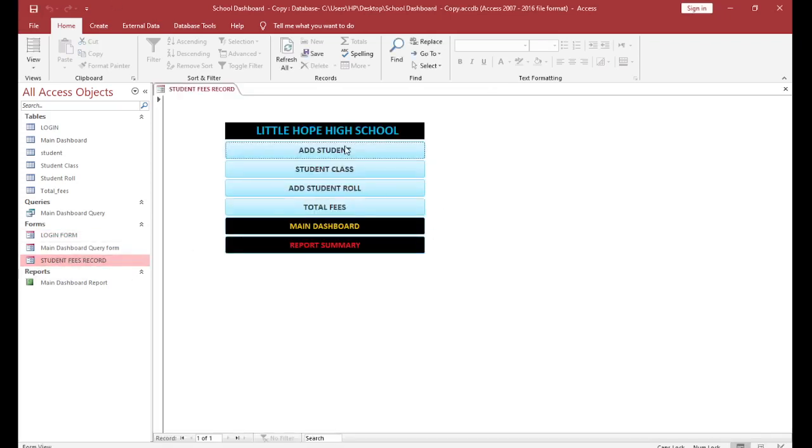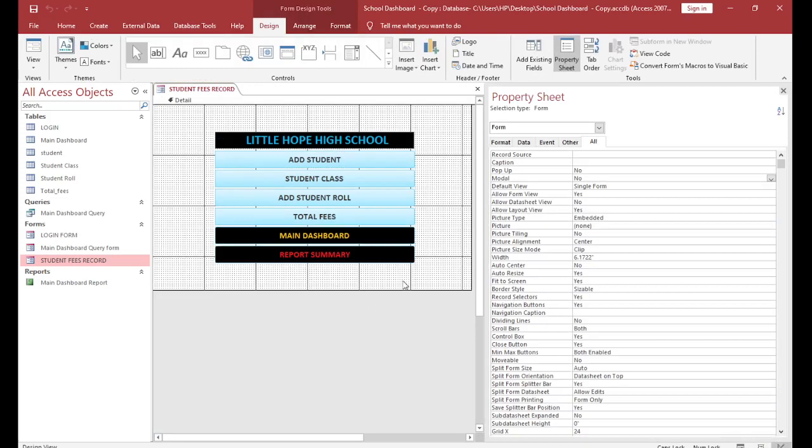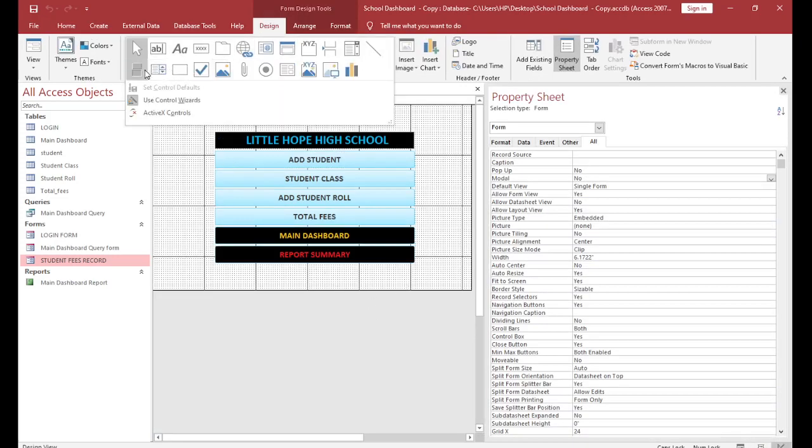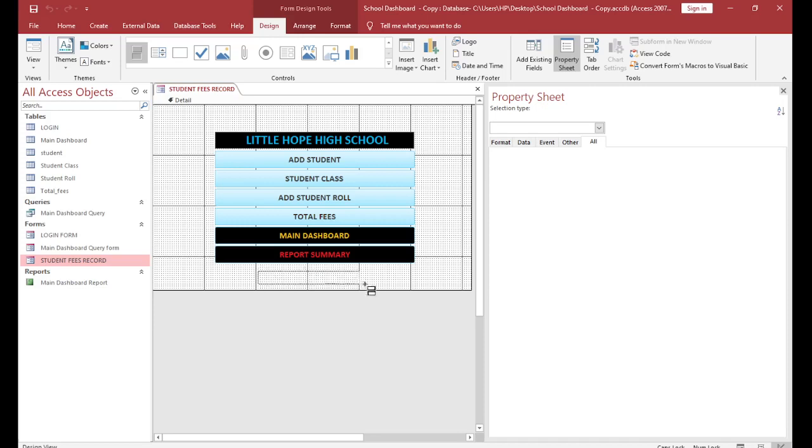Now, we want to create a logout button for our student fees record. So for that, we will go to the student fees record form, right click and go to design view. And here we will add a toggle button for logout.